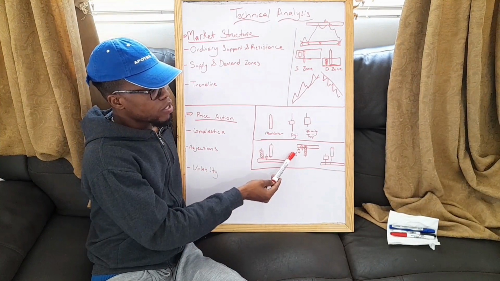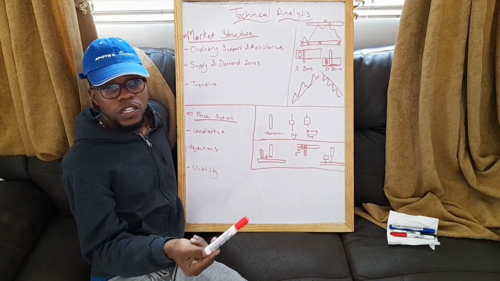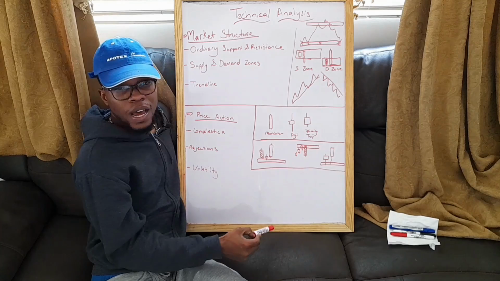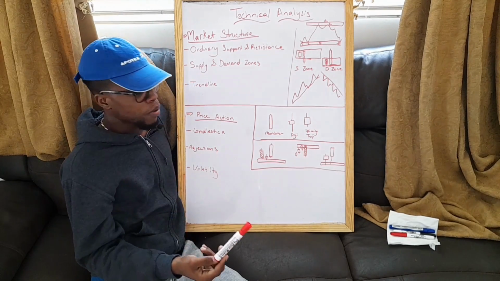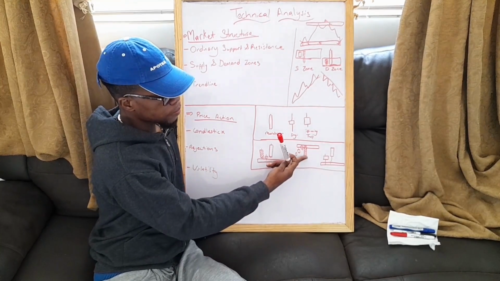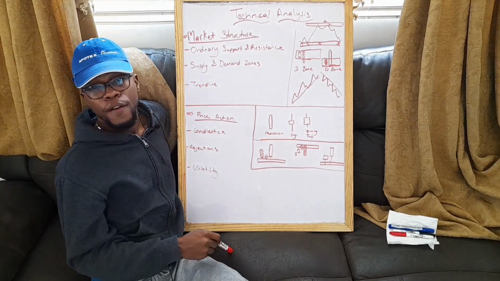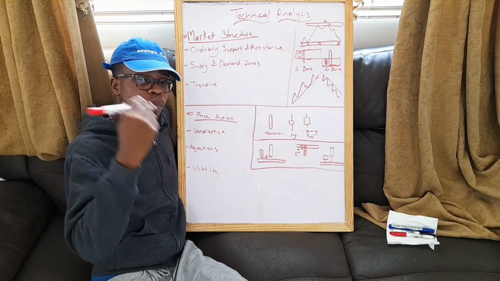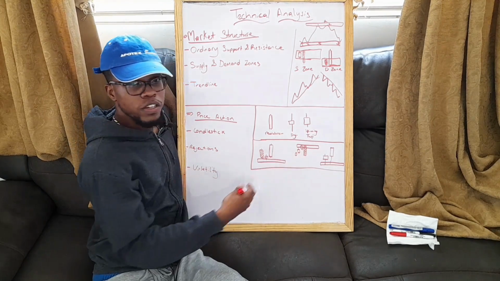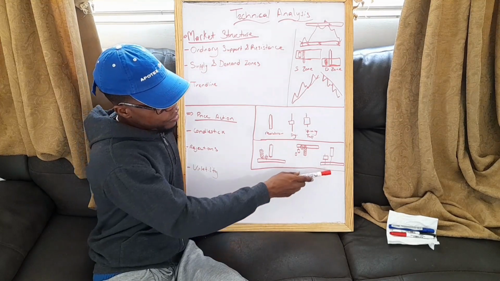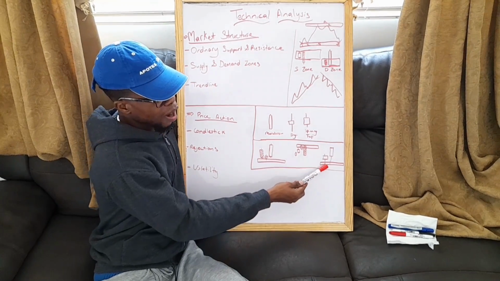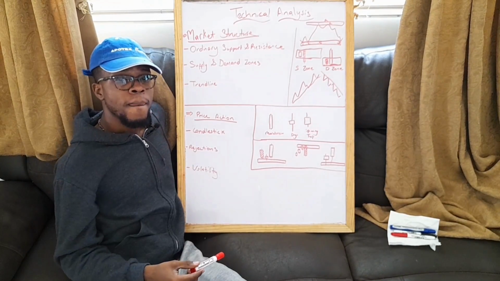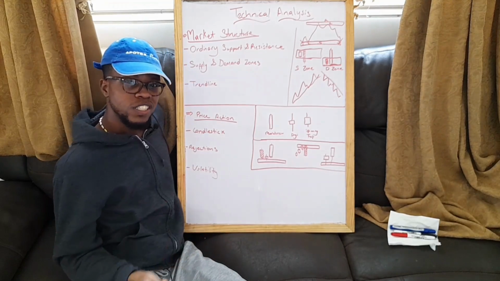We have a resistance here with small candles coming up, showing that the buying pressure is diminishing. The buy candles are small coming up to that. Then we have a huge sell candle with high momentum coming down, looking like a marubozu candle, which engulfs this candle right here, which shows you something again. The buying pressure got smaller as it went to the level, and then the selling pressure pushed the market down. Possible sell reversal or trend reversal. Now we have rejections at this level. We see long wicks bouncing off of the support, which tells you something again, that there are a lot of buyers at this support that could potentially push the market up.